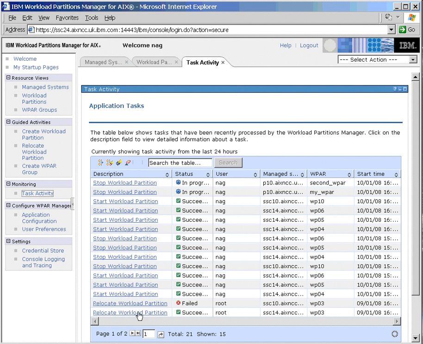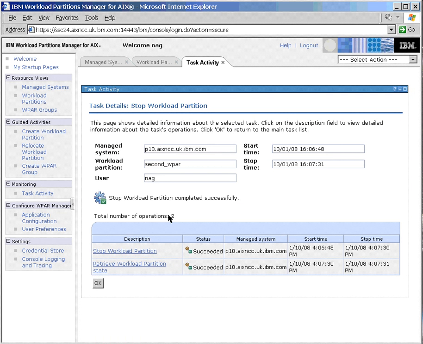In this case, there was a relocate here, one that failed. I was deliberately trying to make them fail so that I could demonstrate what the log files look like, and we got a relocate here that works. And these two are in progress, so if we want to drill in to find more information, we click on its item, and while we did that, it actually finished.